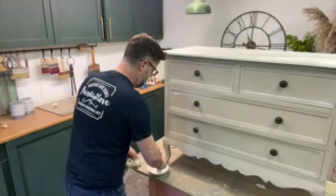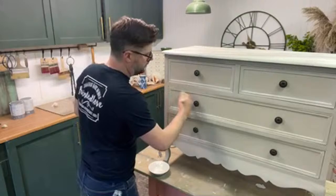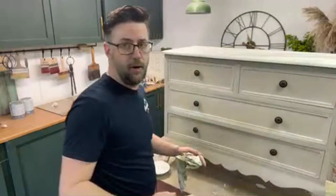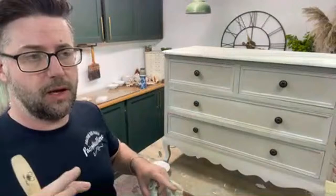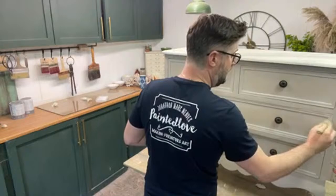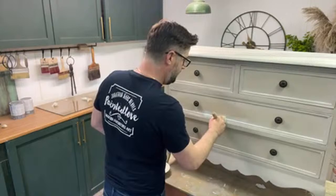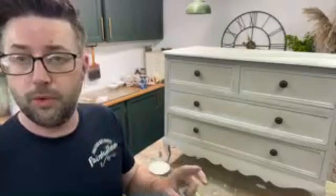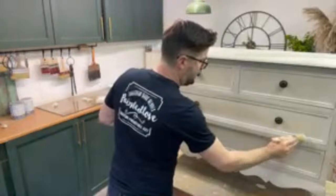I'm going to keep on going and stop talking because I think people like to see rather than me rambling on. I'm using wax brushes - I think it's always a great way. With any tinted wax, I always tend to put a layer of clear wax first, and the reason for that is you've got a little bit of wriggle room. If you use a dark wax or black wax straight over the surface, it will grab - it'll be a nightmare to remove, it'll be a repaint job. So be careful with any of your tinted waxes. Also, if you've not got white wax, try using clear wax and adding a bit of old white - you can tint your clear wax very, very well. That's another good tip.